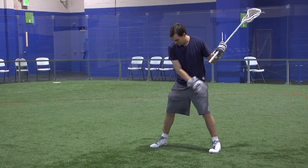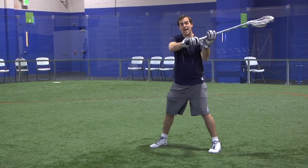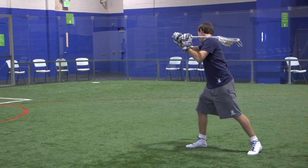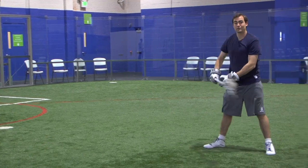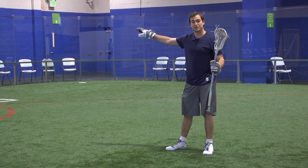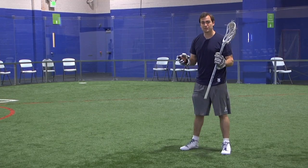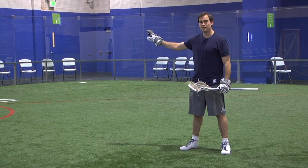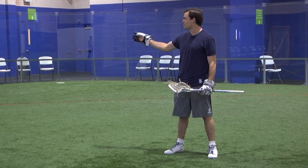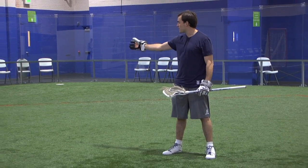We step towards our target, our feet are in a line towards that target, our shoulders are in a line towards the target, and then when my hands are back, it's as simple as pulling with that bottom hand, pushing with that top hand, and I like to talk about chopping wood. Simple motion, one stroke, going towards that cage, and we're getting that ball off quickly. If we can do those things, the goalie isn't set, he usually doesn't see the ball coming out of our stick, and it doesn't necessarily have to be a perfect shot on the goal. It just has to get off quickly to one of the side pipes.